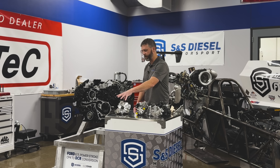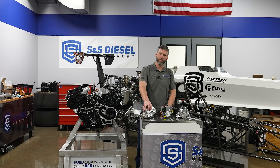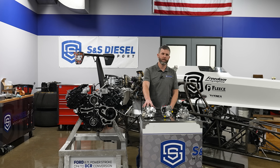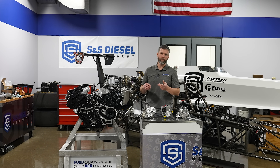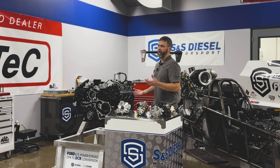There's no doubt here at SNS Diesel Motorsport we love CP3 high-pressure pumps. This is a Bosch pump — we've used thousands and thousands of them for years. It's a great architecture and has been our preferred pump for years, whether we're doing high output race pumps or CP4-to-CP3 conversions. We developed those and made CP3 conversions a kind of household name, very popular for the LML Duramax platform that had a CP4 originally.